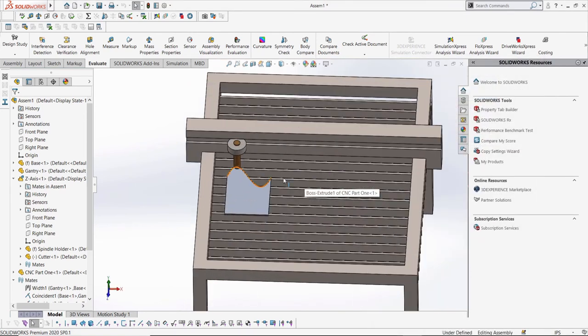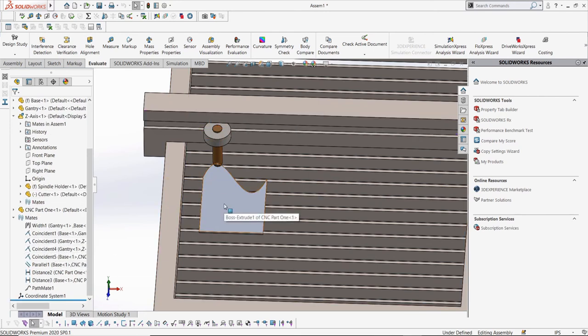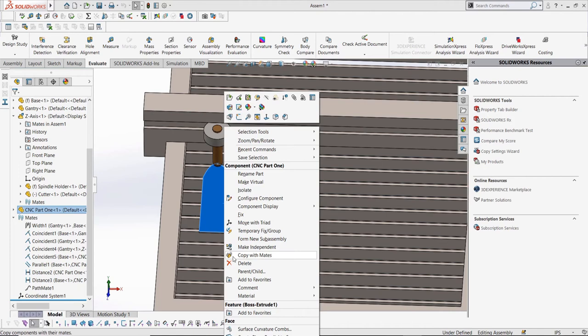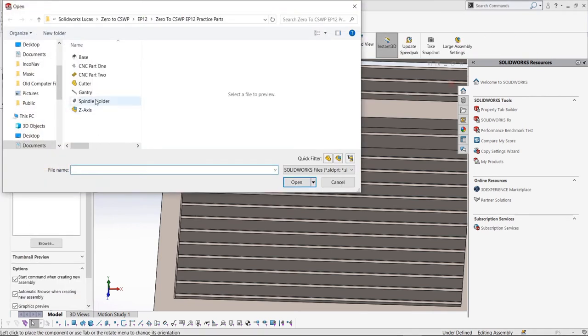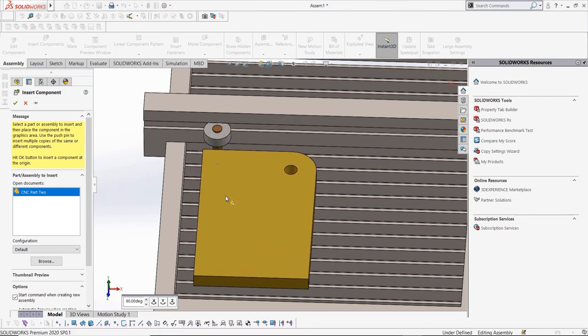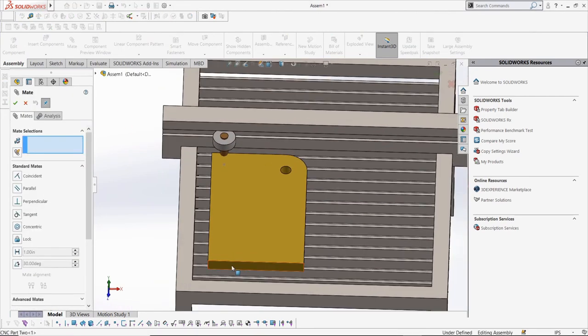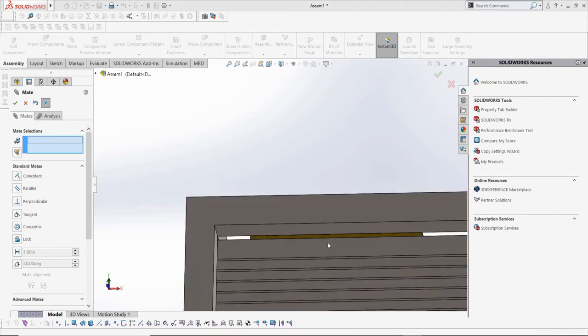The next question switches it up with an interference detection and asks us to replace CNC part 1 with another part, CNC part 2. The part we need to replace it with is CNC part 2, so we can delete the bottom part and then insert the new part. The question asks us to replace all the mates so the part's bottom left corner is in the same position as the old bottom part. We could have used the replace components button to do this, but we'll keep it simple by just recreating the mates. Again, we don't need to recreate the path mate.